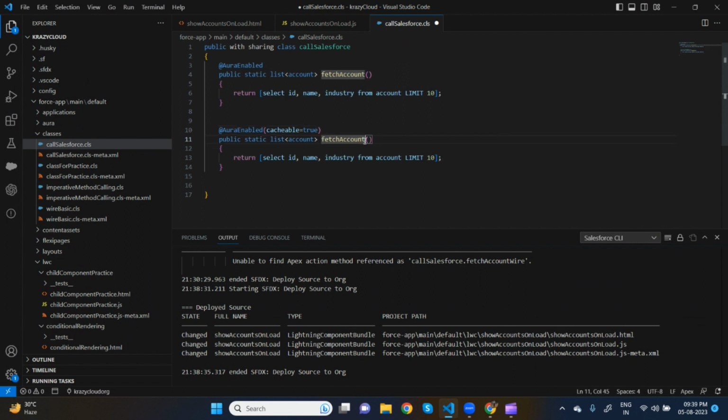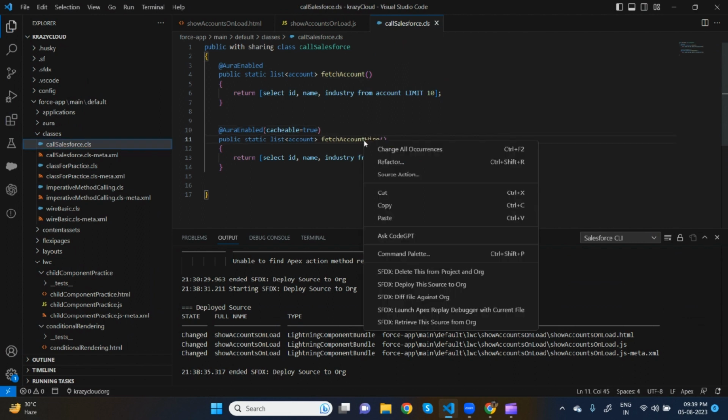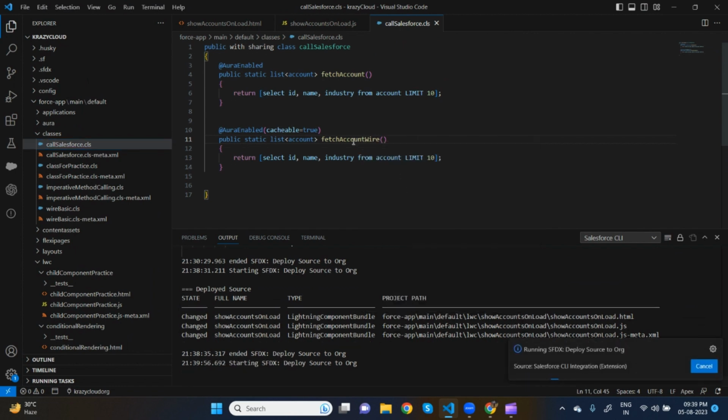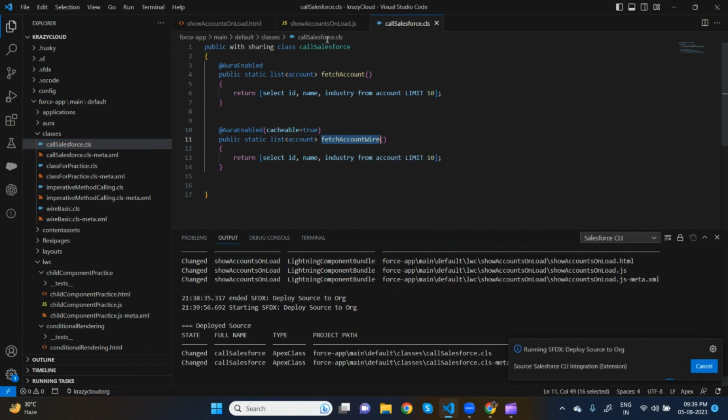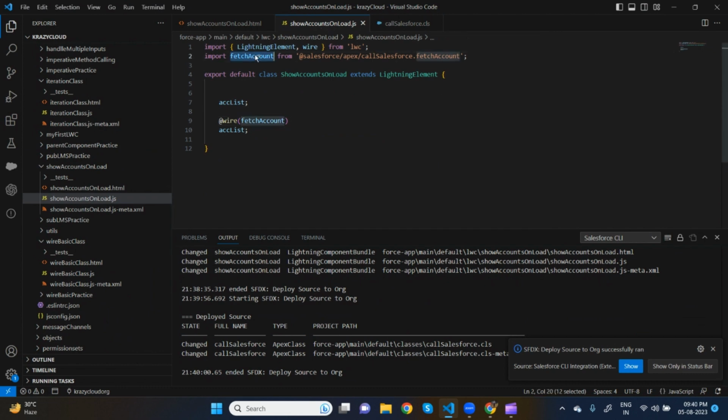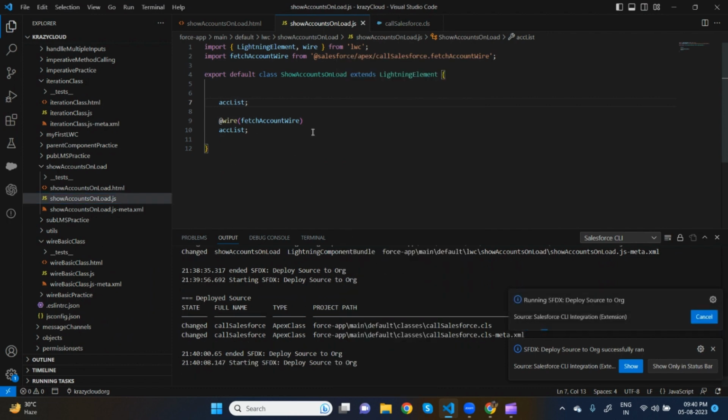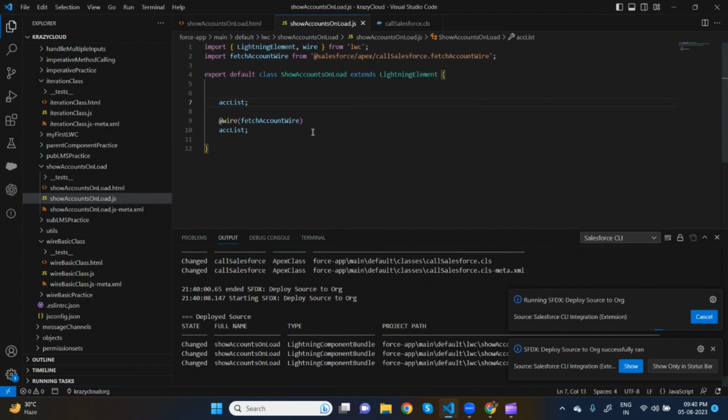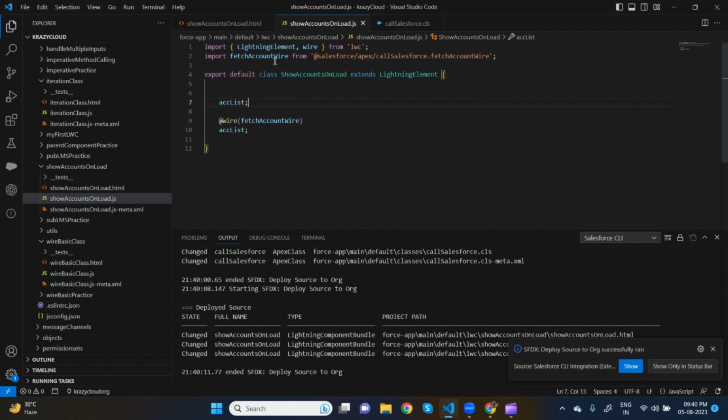So let's name it fetch account wire, deploy this code, call this fetch accounts wire over here, right? Save, deploy. Okay, so now we are calling the wire method correctly. And also, guys, this ACC list definition is not required because we are already declaring it over here.